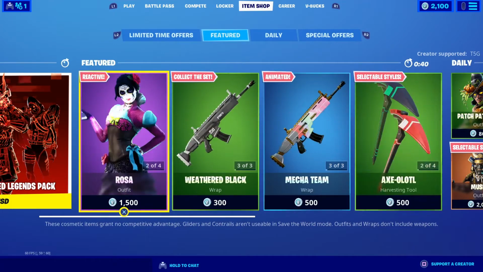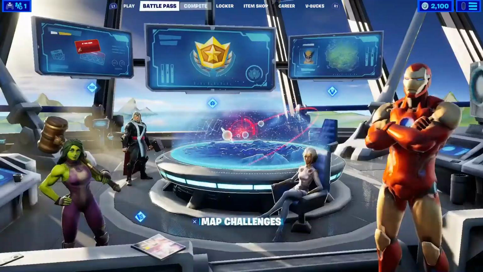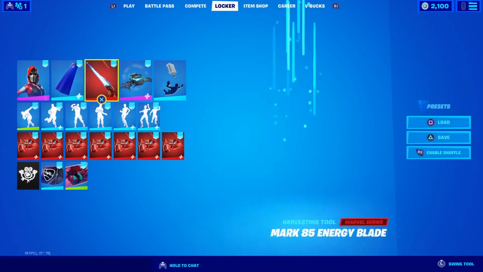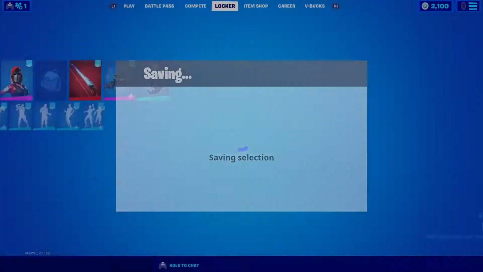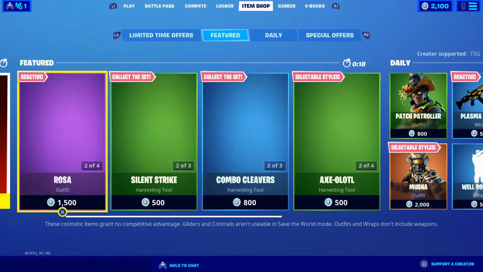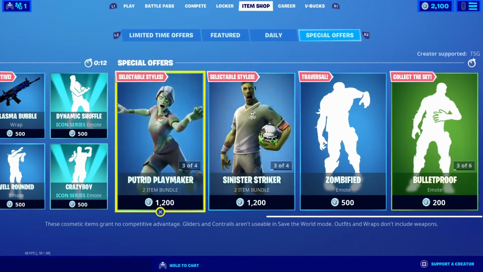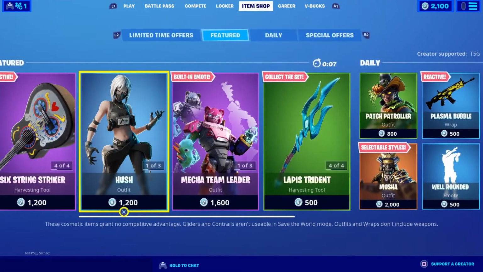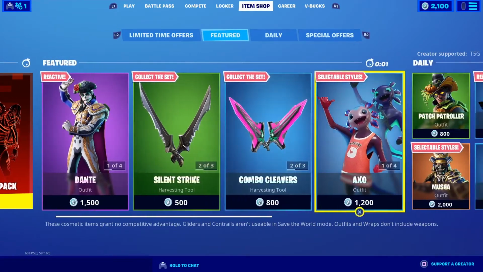Today is October 13th. So tomorrow is going to be the Daredevil Cup, which you can get him for free. This combo I've been using pretty lately, I'll unequip the back bling. I'm hoping Ghoul Trooper comes back, because Ghoul Trooper is an amazing skin. I honestly really hate these zombie soccer skins. I hope they are taken out of the item shop today. 3, 2, 1, let's hope Ghoul Trooper.